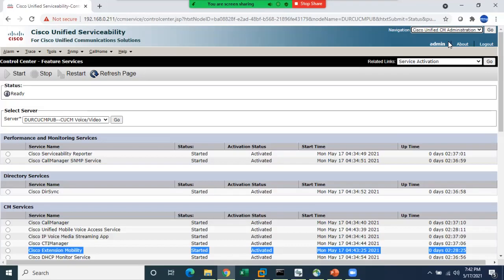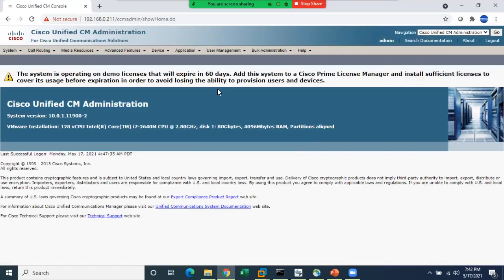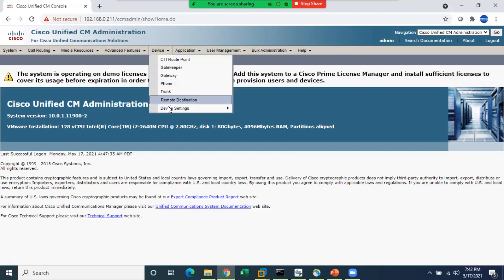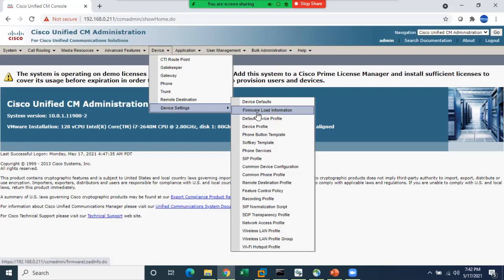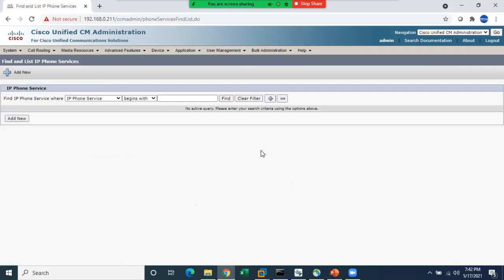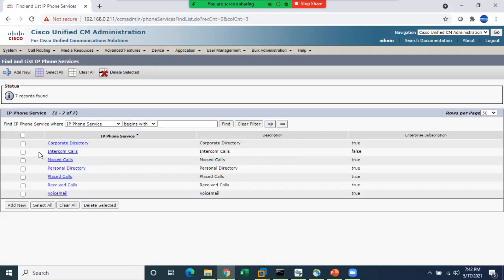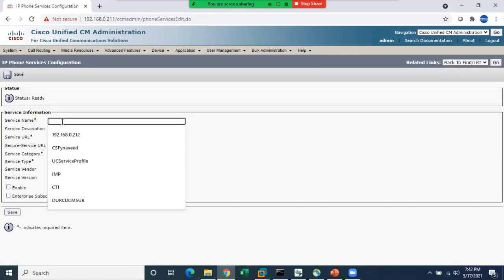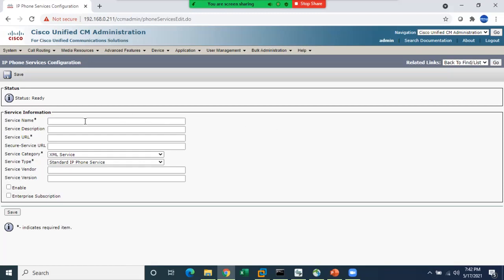Now let's go back to the Cisco Unified CM Administration page and add the extension mobility service. That's going to be from device settings, and then phone services. We have got certain existing ones, but let's create a new extension mobility profile.